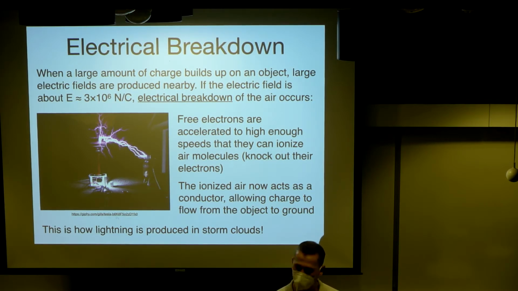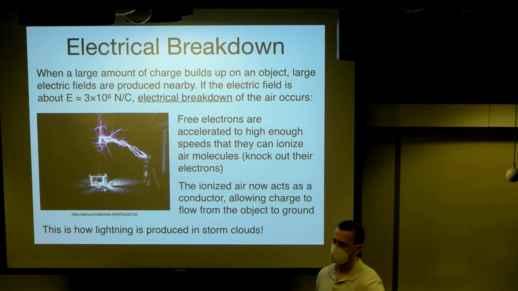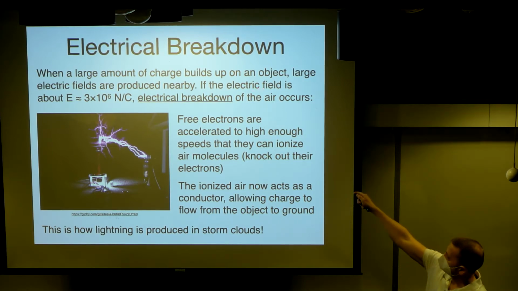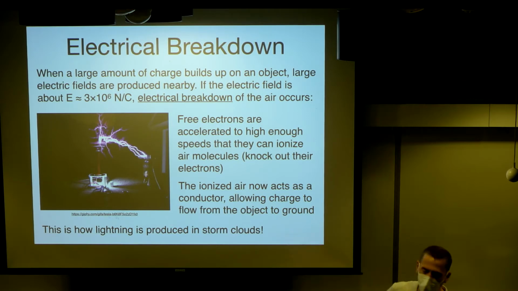So if you imagine, let's say, the sphere in the previous example, the more charge we place on the surface of the sphere, the stronger the electric field right next to the sphere will be. And the thing is, you can't actually just dial up the strength of an electric field without limit. Okay, so something happens in the air in particular when electric fields get too strong, and that's called electrical breakdown. So in air, if the electric field exceeds this value, which is about 3 × 10⁶ newtons per coulomb, here's what starts to happen.